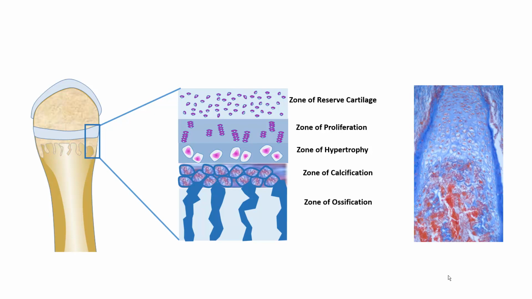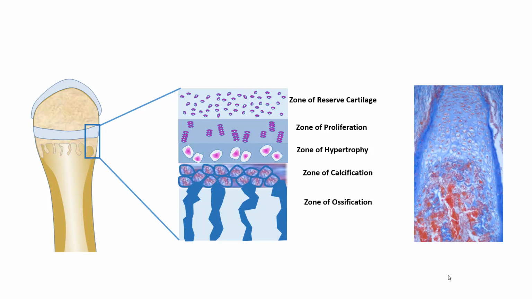And the growth plate is actually divided into 5 distinct layers. There's a zone of reserve cartilage. Immediately beneath that, a zone of proliferation, meaning that's the area where we're going to make new cartilage tissue. The zone of hypertrophy, where the cartilage cells themselves, the chondrocytes, are going to enlarge and then die off. The zone of calcification, where the holes left by the dead cartilage cells are going to be infiltrated by osteoblasts, which are going to start to calcify the cartilage tissue. And then finally, deepest down, the zone of ossification, where the calcified cartilage is remodeled into lamellar bone.